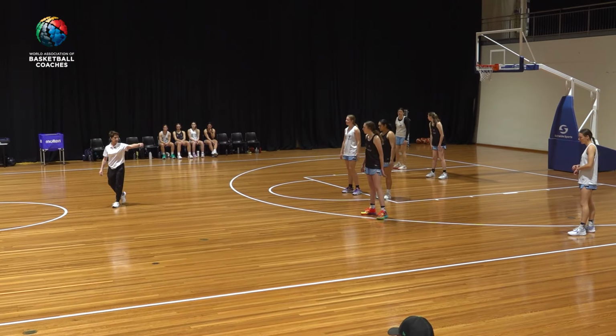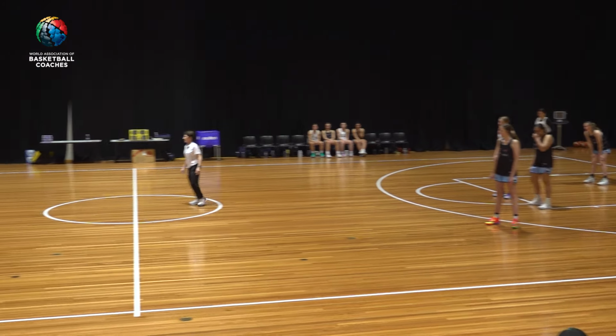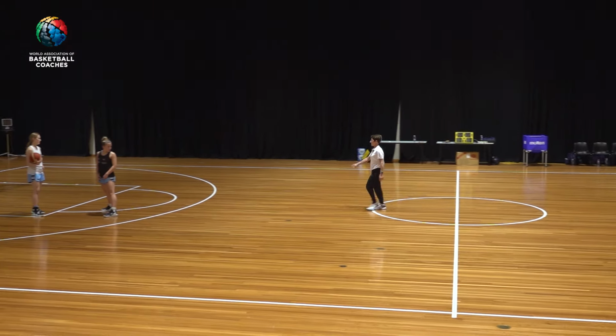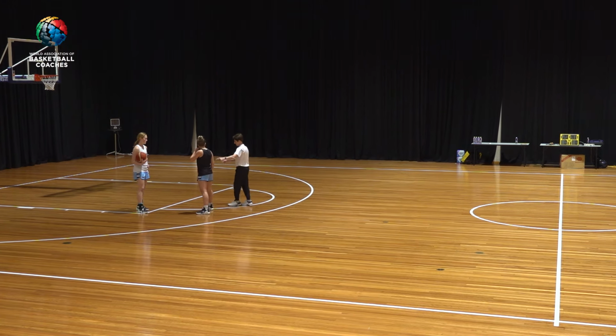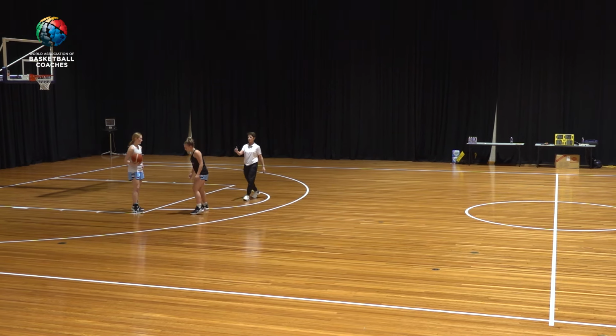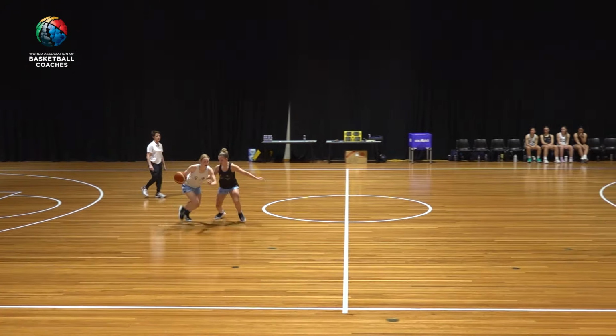Okay, so again, hedge and recover, communication. You're talking to her, you're on split line. Just on this one here, I want you to make her turn a few times first. Take away the sideline, make a turn back, then turn her back again. Work on your skills. Here we go. Make a turn, good. Now turn her back again. There we go. Go, go, go.